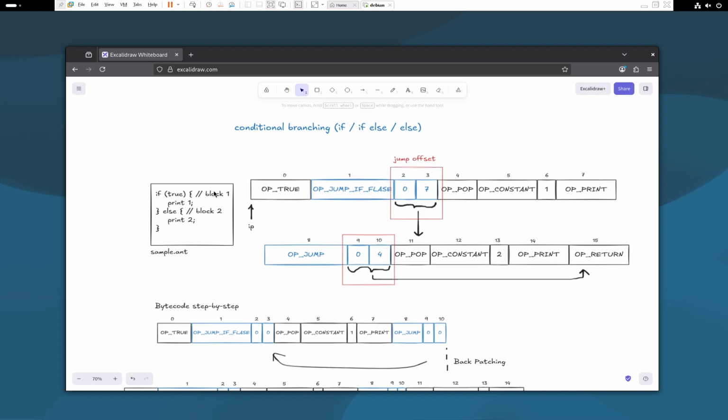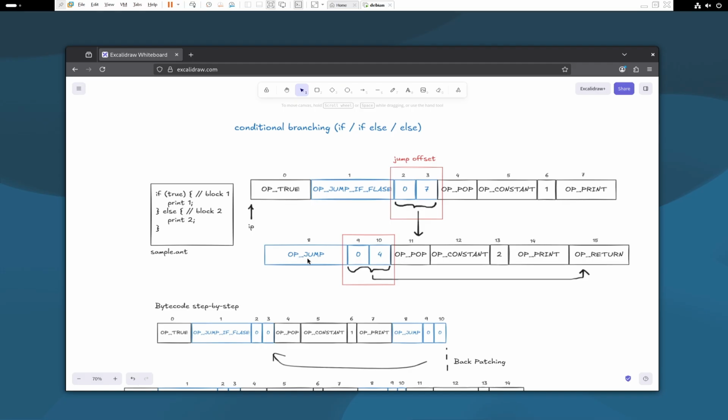For example, we have this code, and we have loaded true to the stack, and we have OP_JUMP_IF_FALSE. Our stack has true, so it will not jump. It will continue and pop, and then it will load constant 1 and print that.